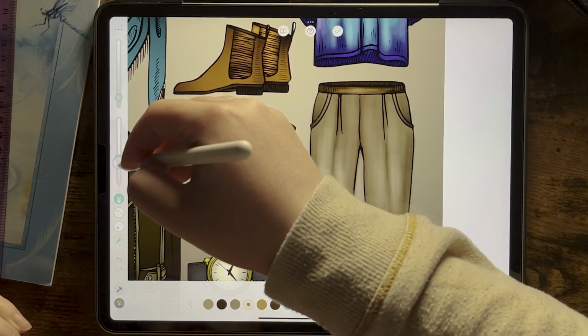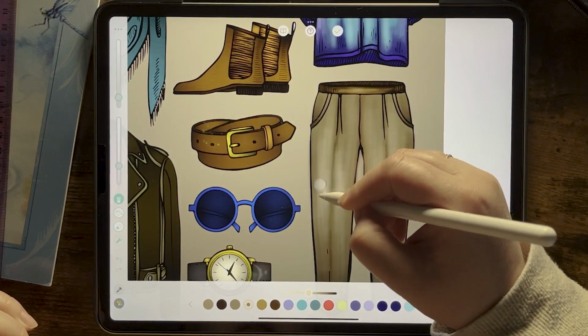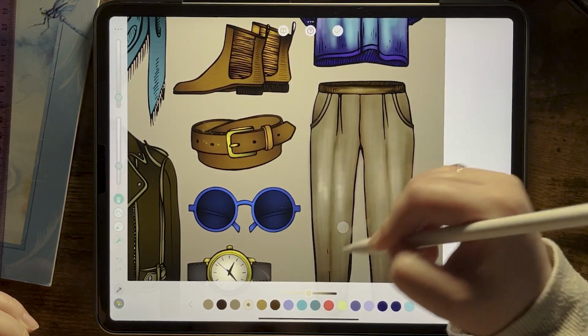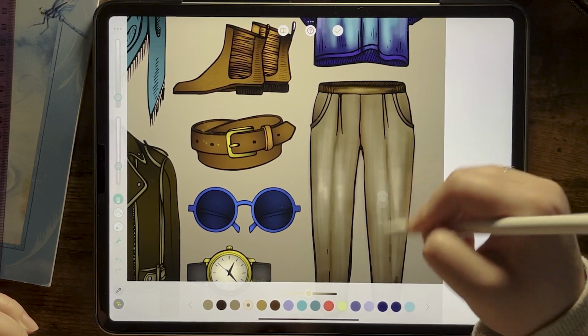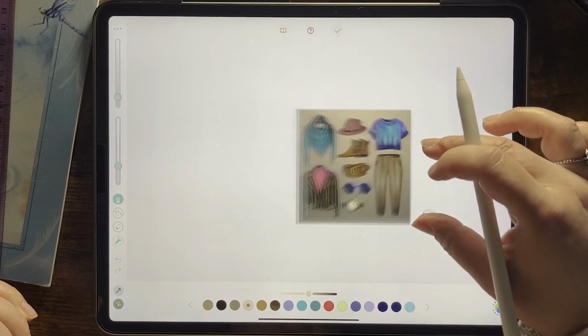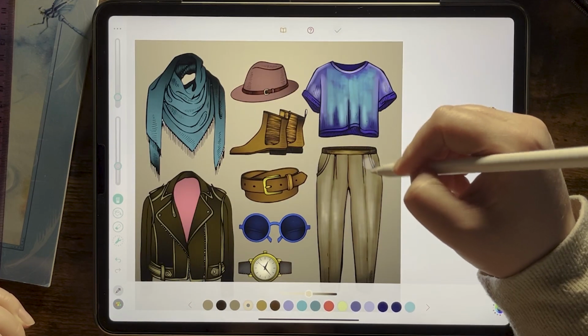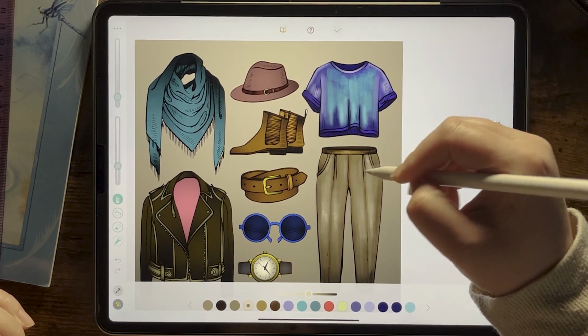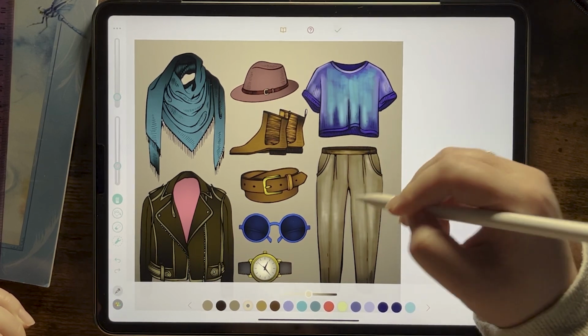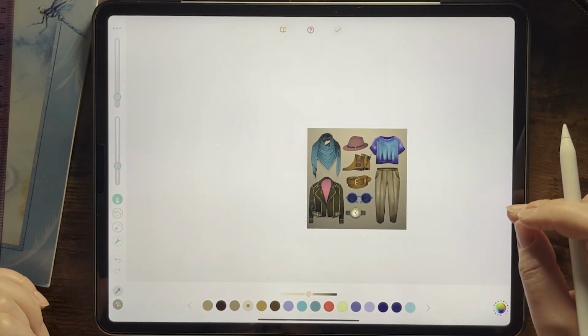So let's say I'm looking back at my pants and I decide, oh, I want it to be a little bit more distressed in the knees. Then you can take an even lighter color and go in and highlight it even further. There's no stopping you from going back and adjusting your clothes as you're going when you have ideas. So just keep that in mind as well.